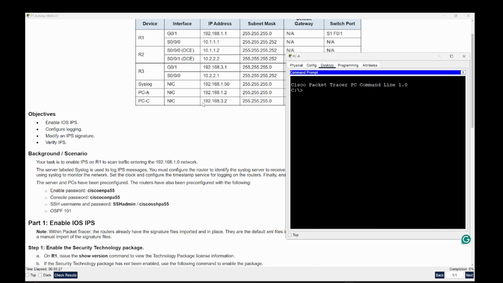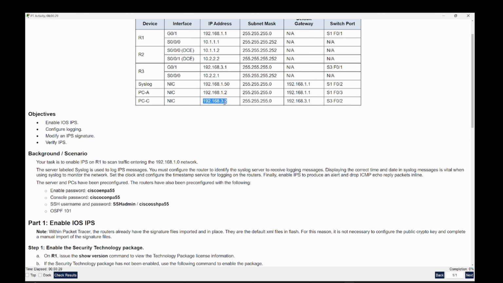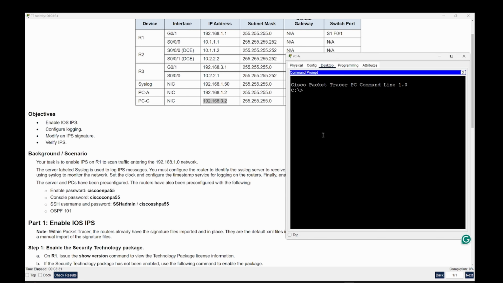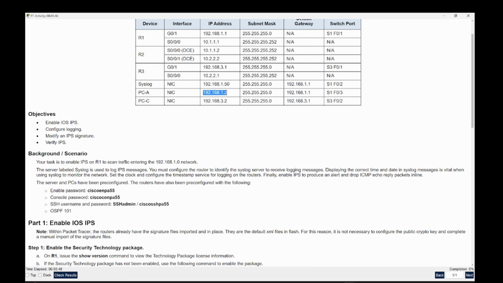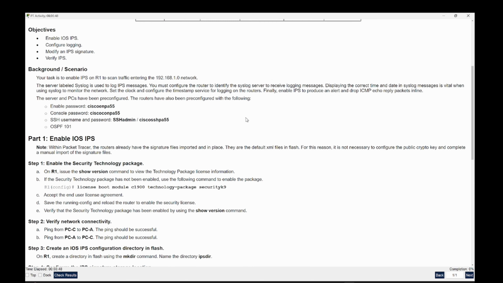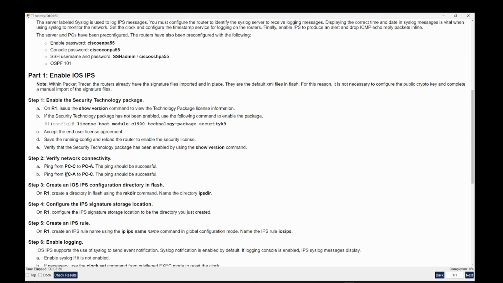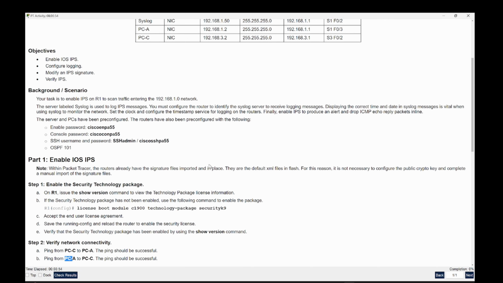So PCC is this IP address. Let's ping. And we have a connection. So we'll copy this IP address because we are now going to ping from PCA to PCC.